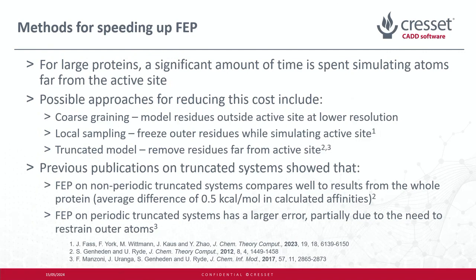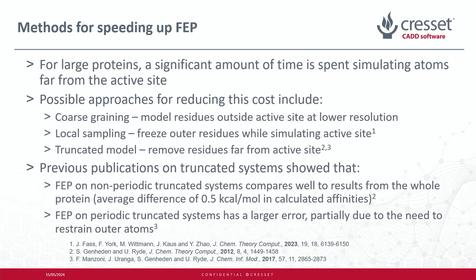So I think, as we all know at this conference, FEP, while it is a very accurate method, can also be very computationally expensive. Particularly in cases where we're looking at large proteins, we're spending a lot of time simulating the motions of residues which possibly don't contribute very much to the binding free energy of your ligand. So we were interested in whether there's a way we can modify how we model the protein to reduce this aspect of the computational cost.